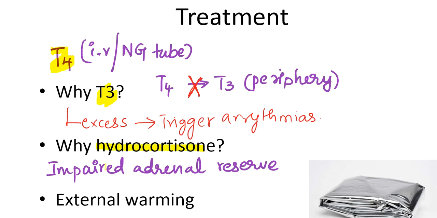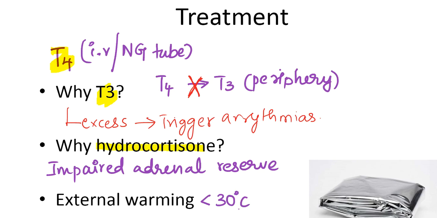Okay, right. Now one more thing is these patients can have hypothermia to dangerously very low levels. In that case, external warming is also recommended. Remember that external warming is recommended only if the temperature goes to less than 30 degrees centigrade. Please remember, not in all cases, only if the temperature is less than 30 degrees centigrade.